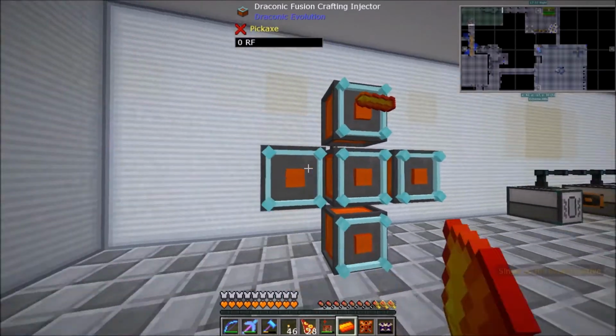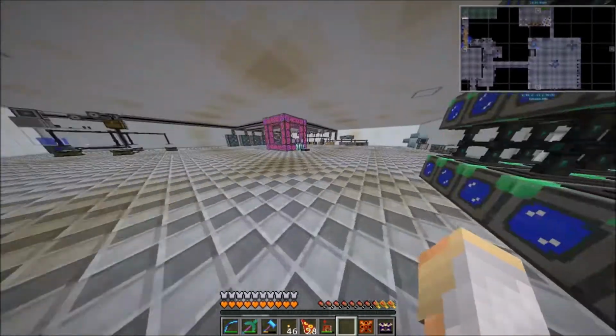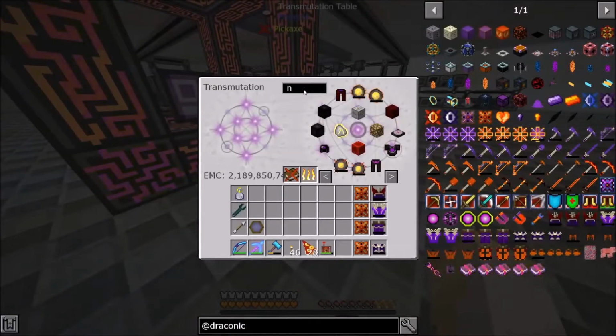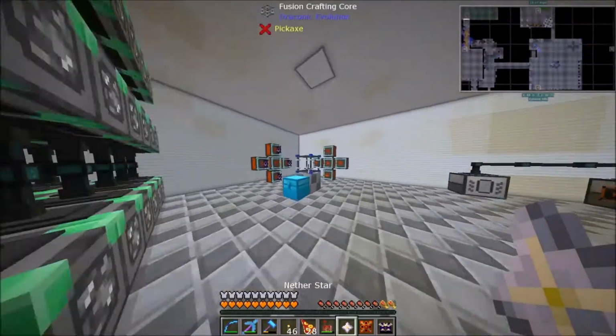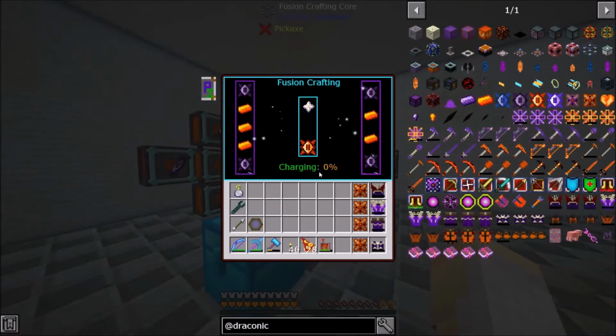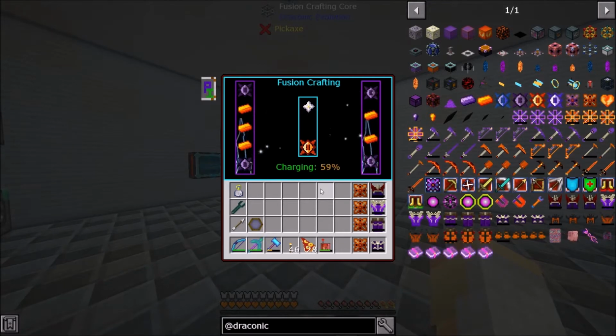Then 1, 2, 3, 4, 5. And then I need a nether star. There we go. Throw that in here. Start that up. And that's gonna go. That's going really fast. Holy crud.